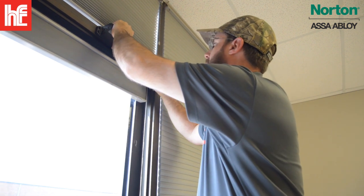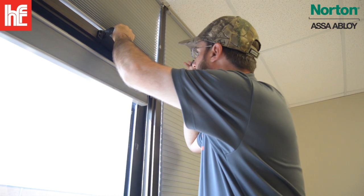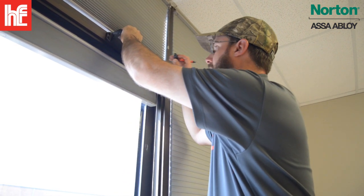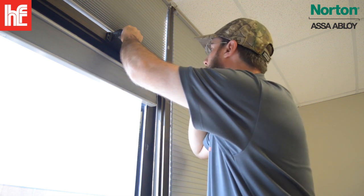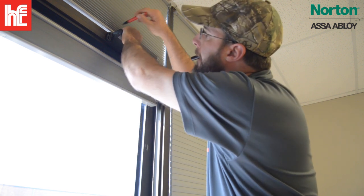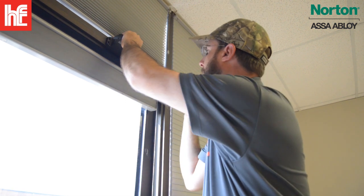So this header is exactly as wide as the closer, so you're going to be limited on any kind of movement. You're going to need to mount it right square, right in the middle, and you'll need to offset your arm accordingly. So we got here, here, here, and here.